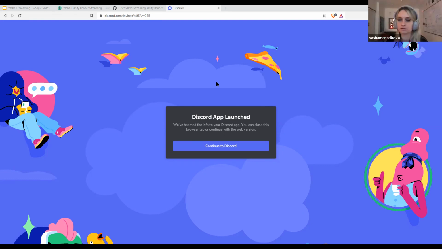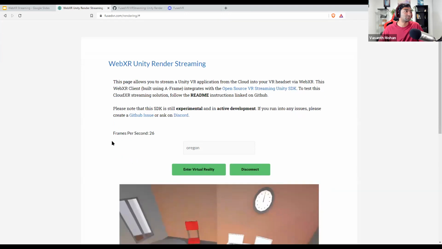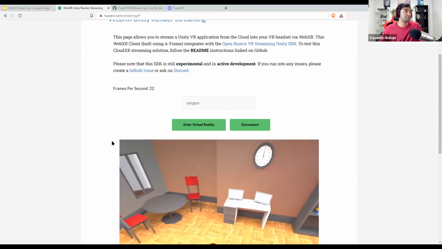All right, I'm just looking through the chat. We talked about headsets. There was a question on A-Frame. This is actually built off of A-Frame as the WebXR client. The way it works on the client side is really dumb, to be honest.